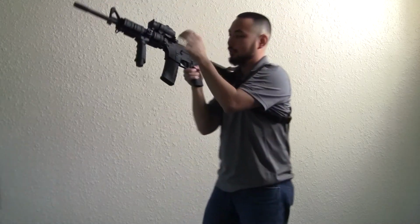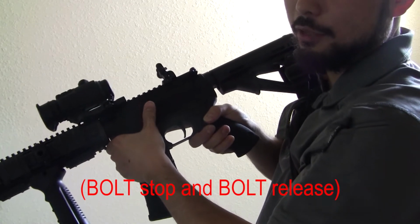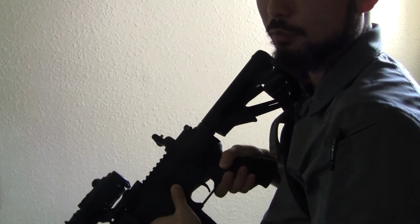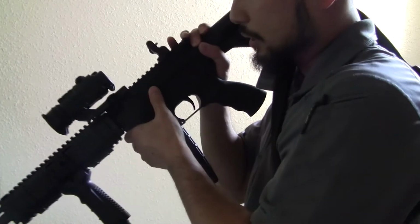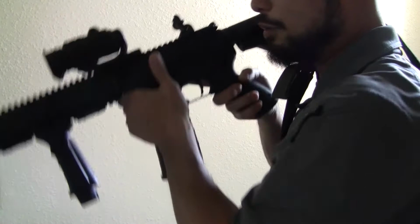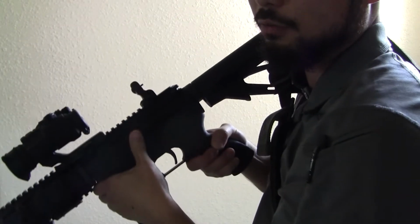Then on this side of the firearm, there's something called a slide stop, or slide release. There's a big paddle on the top and a little nipple on the bottom. The nipple on the bottom you would use to lock the bolt to the rear. It will do that automatically on the last round while shooting. So the opposite one, the bigger paddle on the top, is to release the bolt. So all you have to do when you're reloading, after you put in a fresh magazine with the ammunition, is hit that, or push it with your thumb.